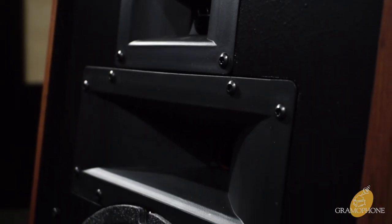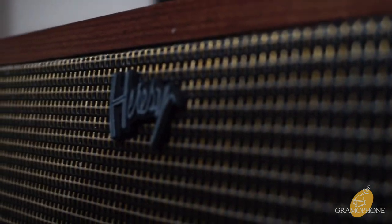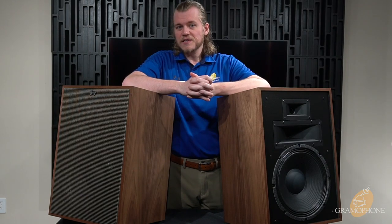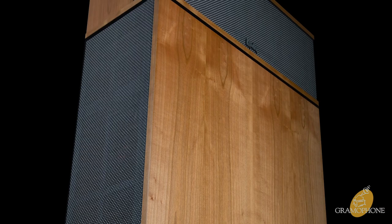To give you a little bit of background on the Heresy, it was first introduced in 1957 and it now tops most audiophiles' best rock and roll speaker lists because of its incredible output and clarity. The Heresy is a three-way loudspeaker featuring compression drivers for both mid-range and treble reproduction, as well as a 12-inch direct radiating woofer for all of your low frequencies. It was originally designed to be a center channel and arguably may have been the first, when used in conjunction with the also legendary Klipsch horns.